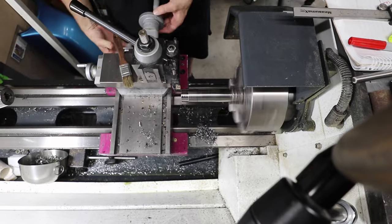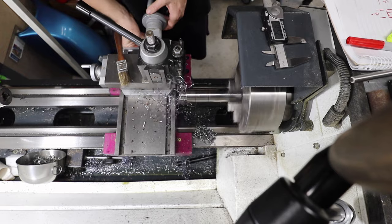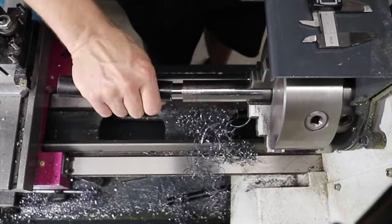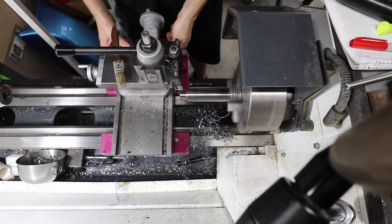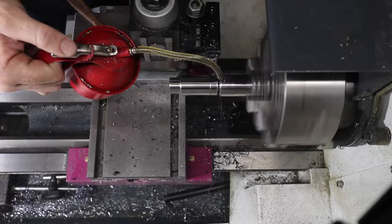A quick stop over to my metal lathe and milling machine where I can make a couple of cool-looking end caps with bolt holes. An alternative way to do this instead of machining something would be to use a rose joint and just weld it in. And speaking of welding, I'm only going to be tacking this together just to make sure I'm fully happy with it before I completely weld it out.